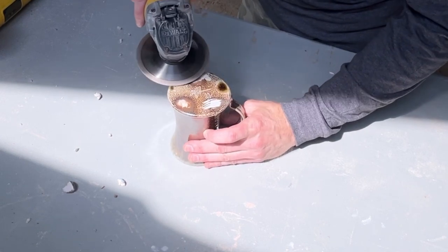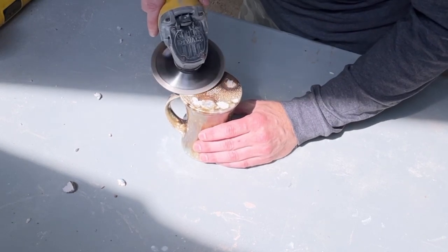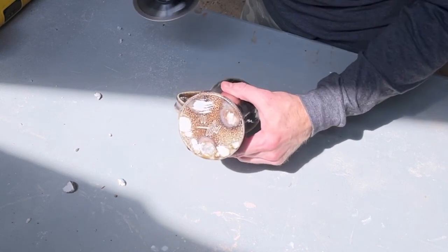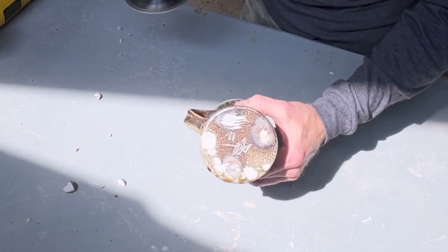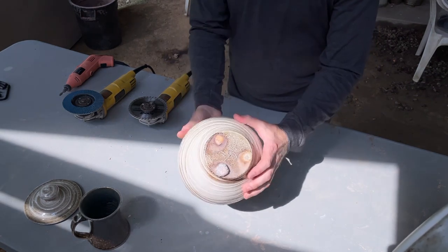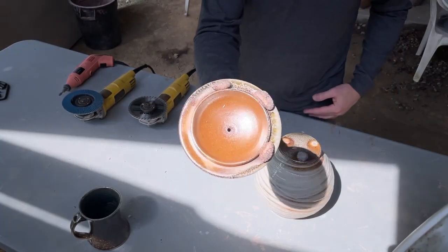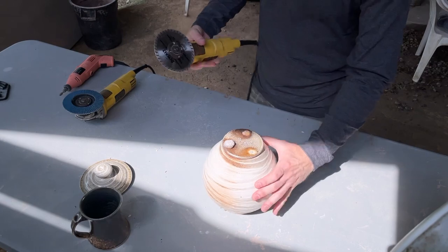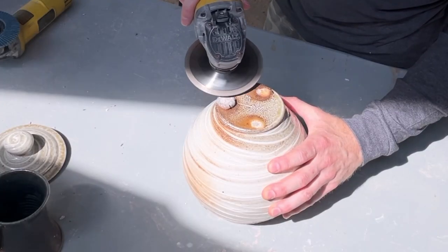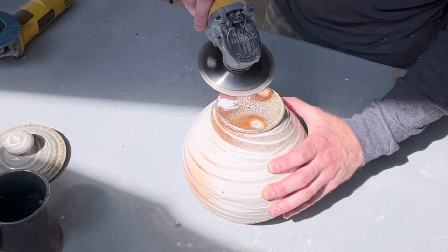You can see I kind of cut into the wad and then finish grinding that down. You could just attack the wad from the top and grind it all the way down, but I'd rather save a little bit of tool use by cutting into the wad first and then cleaning up after. Here you can see doing the heavy grinding — getting the wads off the bottom. Here's another jar with a wad stuck to the bottom, and also the lid. There are three wads still stuck on the rim, and I'm using the same diamond blade to cut into those and get them off. Sometimes the wad will just release from the vibration.